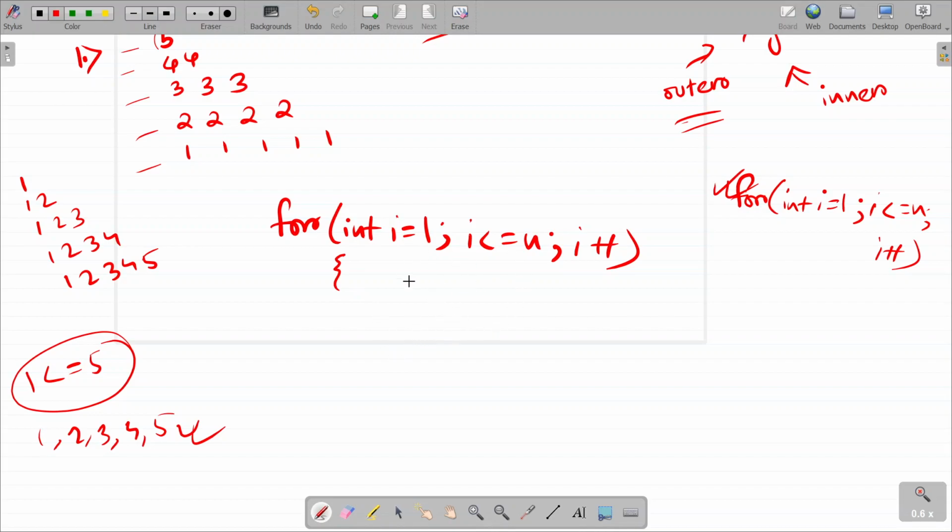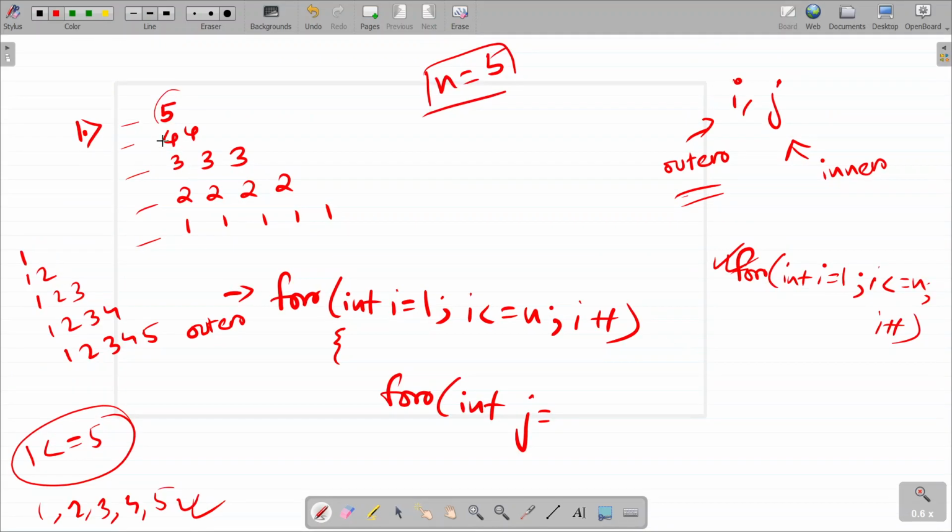So we are entering within the loop. This is our outer loop. Now let's enter into the inner part. So the inner loop, I am naming it as j. Now j will start from what and j will be running up to what? See here, only one value will be printed. That means j will run only one time.